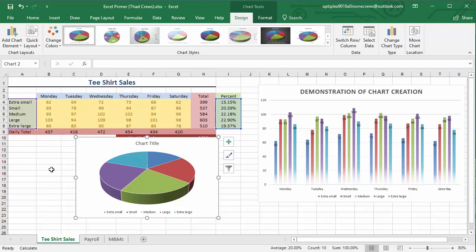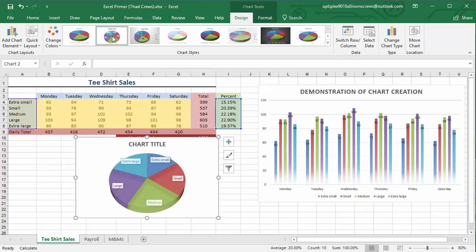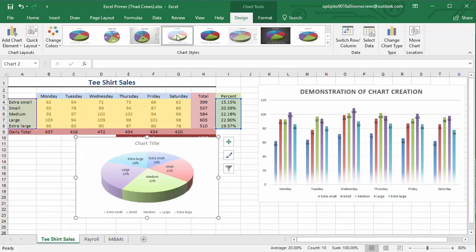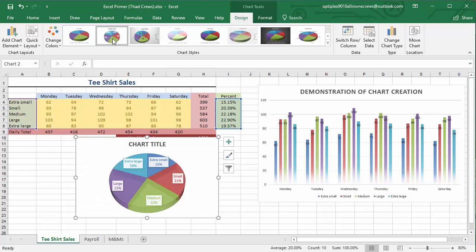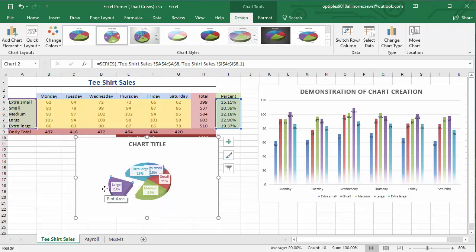And as before, when the chart is selected, I can go under the chart tools that appear, and I can select some different styles that I might like. I can go through each one of these and make changes over here on the chart elements. And another cool thing about the chart, if I select the chart, click once, it selects the entire chart. Click a pie slice, once it's selected, I can select an individual pie slice, and I can pull it out on an exploding pie chart if I wanted to. So if you play around with these charts just a little bit, you'll see, 1, they're incredibly easy to create, and 2, they look great.